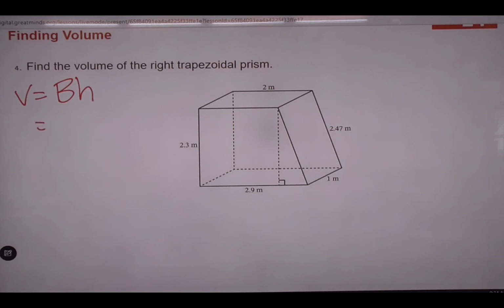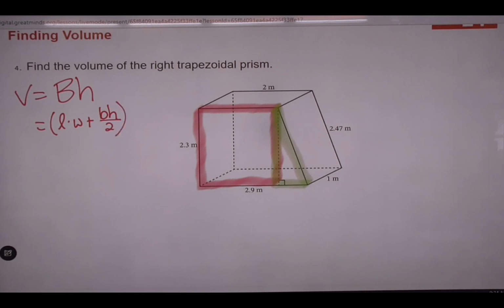That's our main goal. So I'm taking a look at this trapezoid. It has a rectangle right here, and then it has a triangle right here. So we have to figure out what this stuff is. The area of the rectangle is going to be length times width, and I need to add that to the triangle, which is base times height divided by 2. That's how I'm going to find the area of the trapezoid.